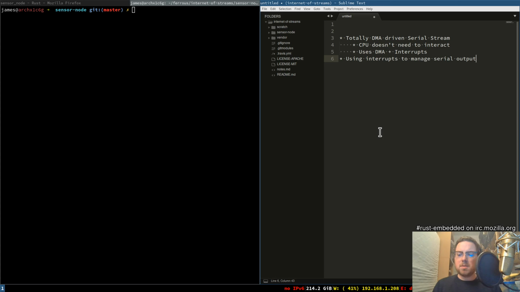The other option would be to use interrupts and maintain a queue, not a queue that the DMA uses, but a normal FIFO queue that an interrupt could use, and the interrupt would be smart enough to refeed and restart a transaction. Every time the DMA says, hey, I'm done sending that block of data, the interrupt can come in and go, oh cool, I'll copy the next block of data, and here you go.